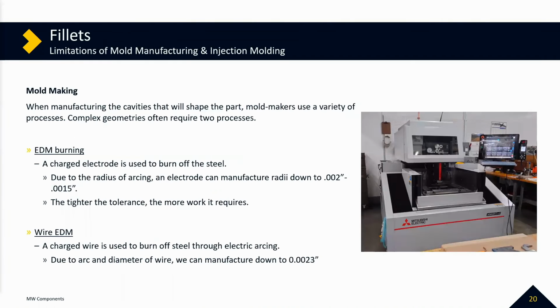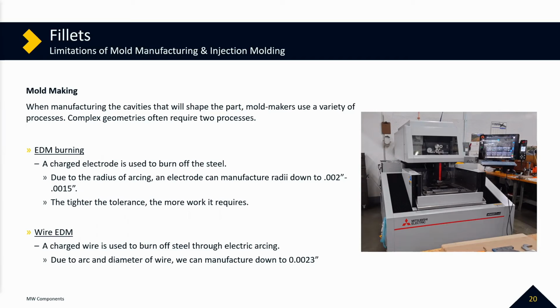Moving on, we have another little design rule of thumb, which is adding fillets. So I thought I would take it from a bird's eye manufacturing standpoint of just the basics of manufacturing the steel for your cavities. Your cavities are basically a negative of whatever plastic part you're trying to make.